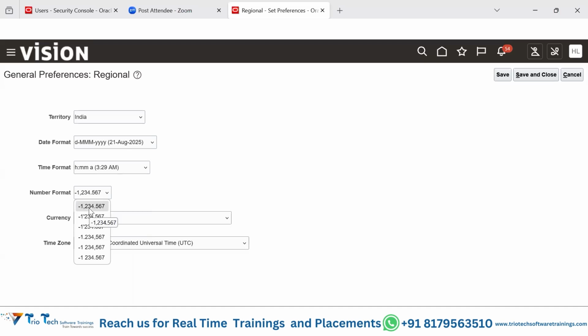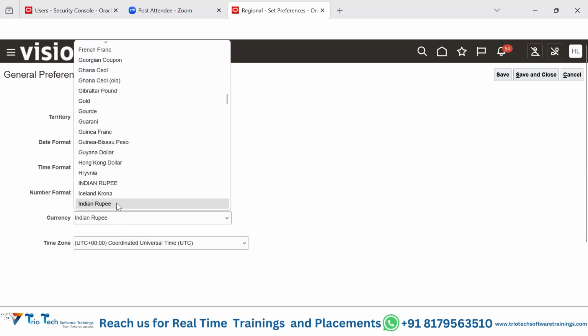Depending upon what number format you follow, these are the various options that you have. So based on that, comma separated, without comma separated and all, these are something that you can set here in the general preferences. Then you have currency here. So in the currency option, whatever is going to be the default currency, that is something you can identify here or you can set it here.